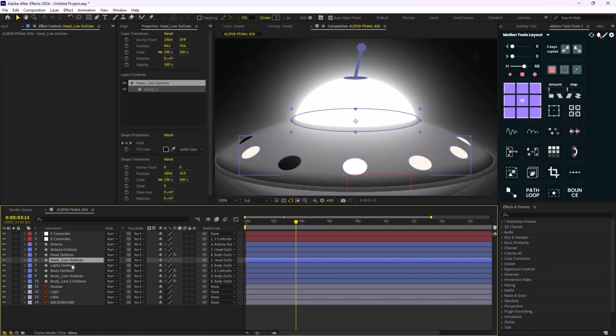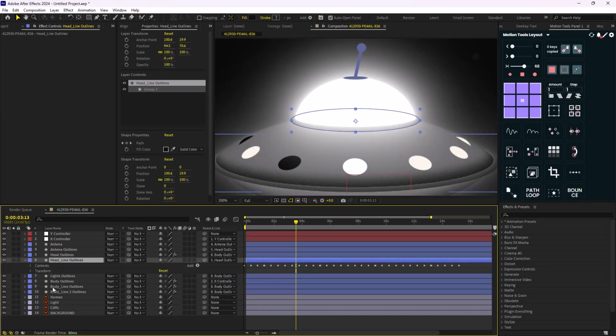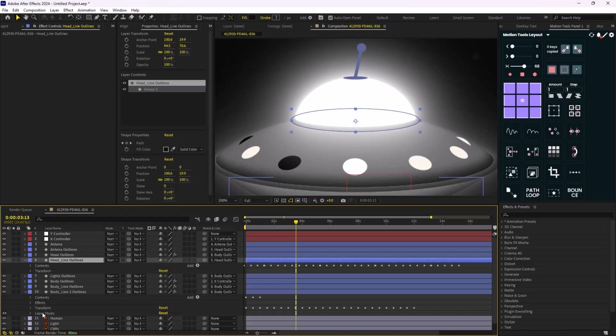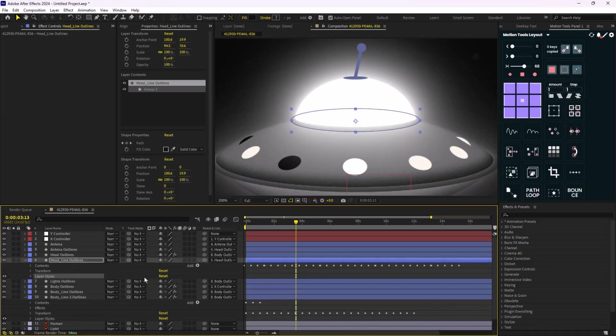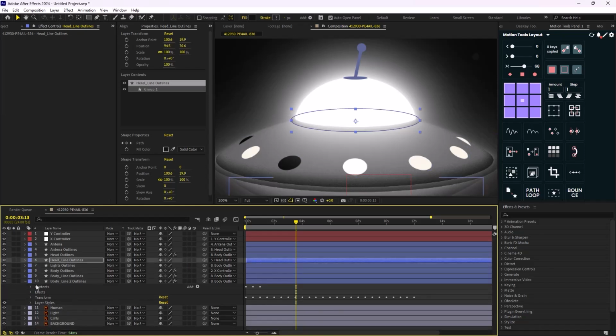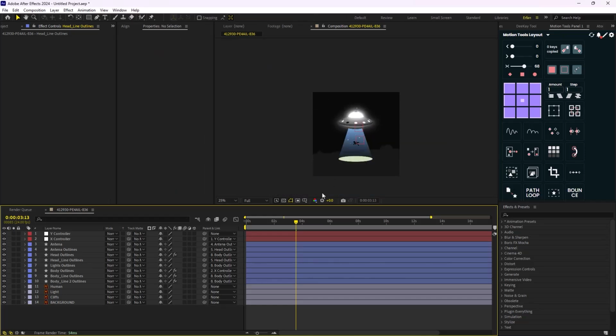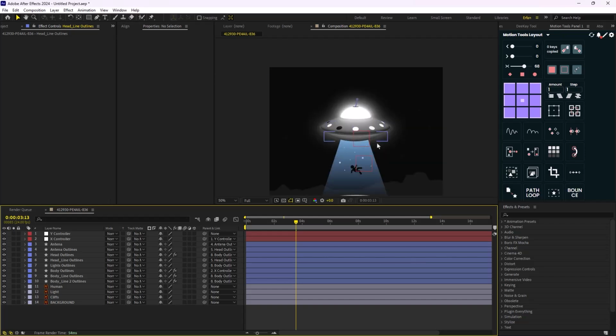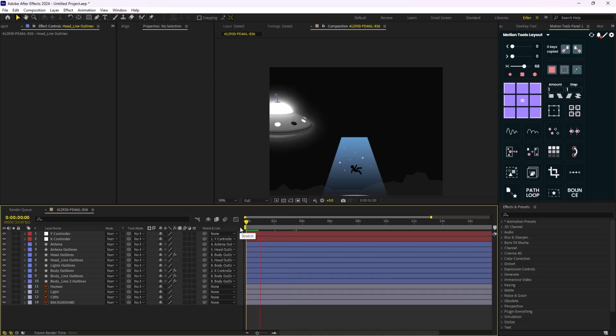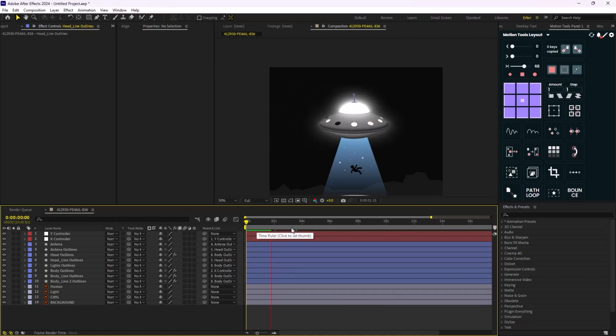And let's just select the bottom part. We are going to add the layer styles again from the body line, I'm sorry, and then we are going to paste it. So as you saw, with 3 steps, you could create the cinematic black and white effect for your objects. So now we have this stylized UFO, so that's nice.